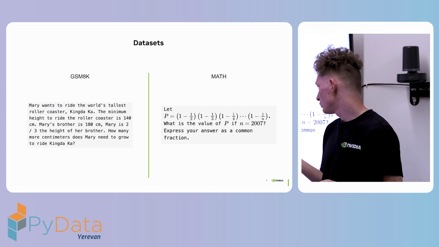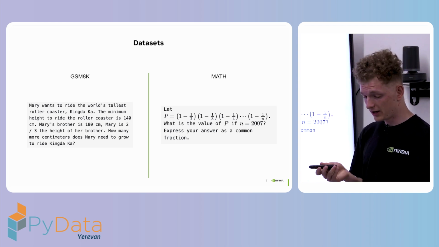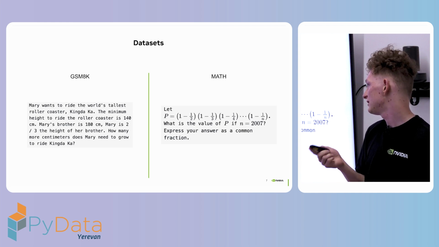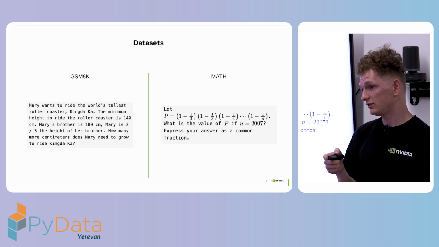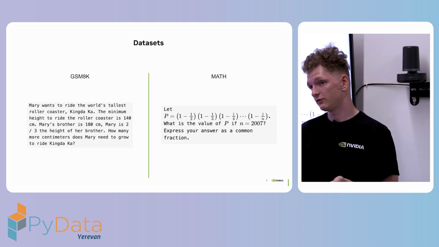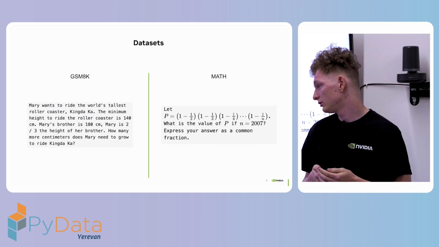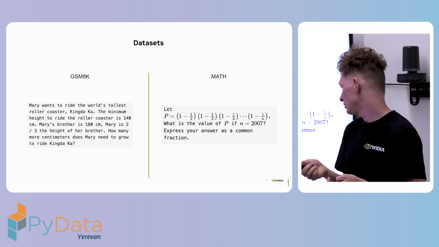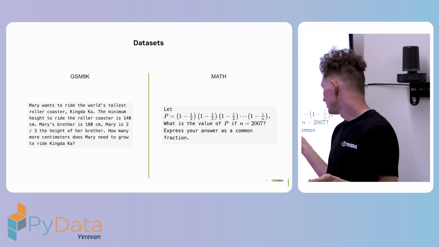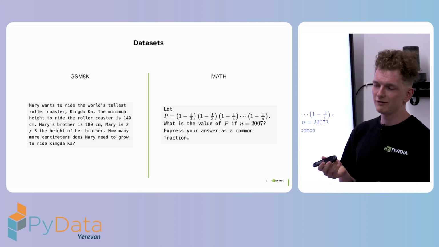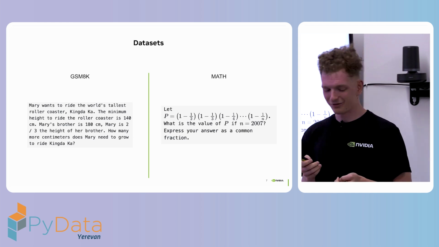The second one is MATH, which is way more challenging. It is a university-level math problem collection, which also has 7.5K training samples, divided across 5 difficulty levels, 1 to 5, and 7 different mathematical topics like calculus, number theory, geometry, algebra, intermediate algebra, and some more. And the problems are, as you can see, much, much harder. Some of the problems, even I and my colleagues are unable to solve without hints from the dataset, at the first glance at least.